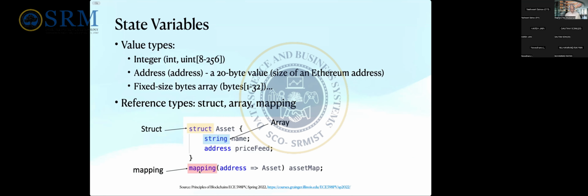Then you have the mapping. Remember, mapping is nothing but a dictionary which contains some key and value. I think I have a slide here. Mapping is equivalent to a hash map or a dictionary in regular languages, and maps are created with this syntax: you have the key type and you have the value type.